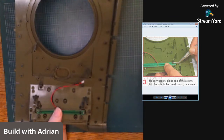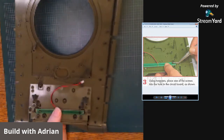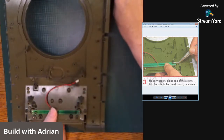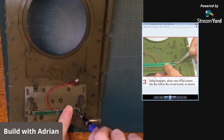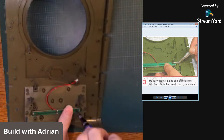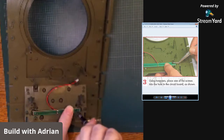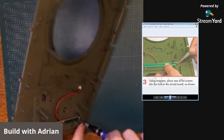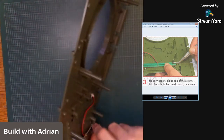So step 4 then is half tighten the screw into the hole. Don't force any of the parts because the circuit board is fragile. That gives you great faith in the electrics, doesn't it?